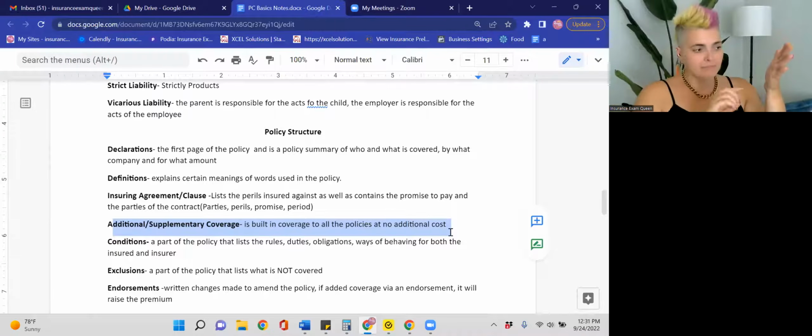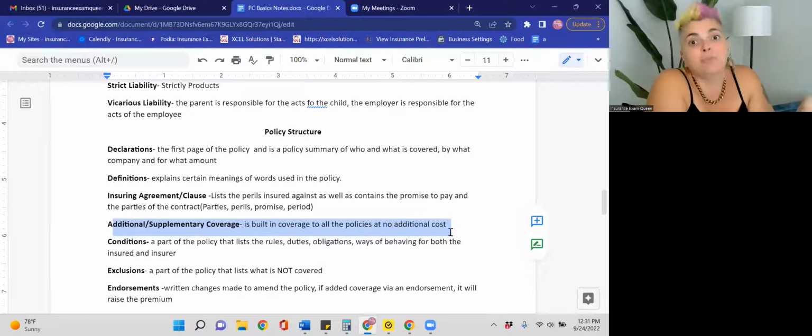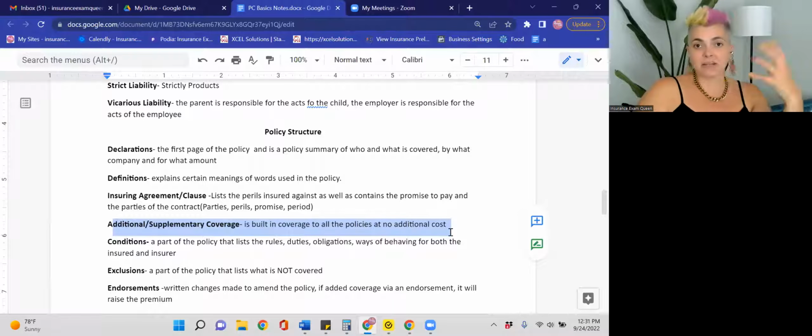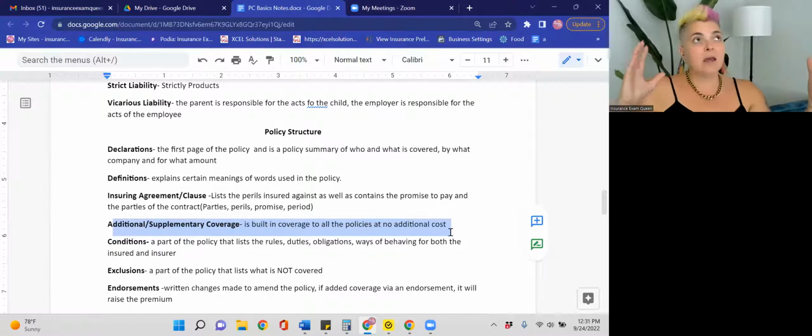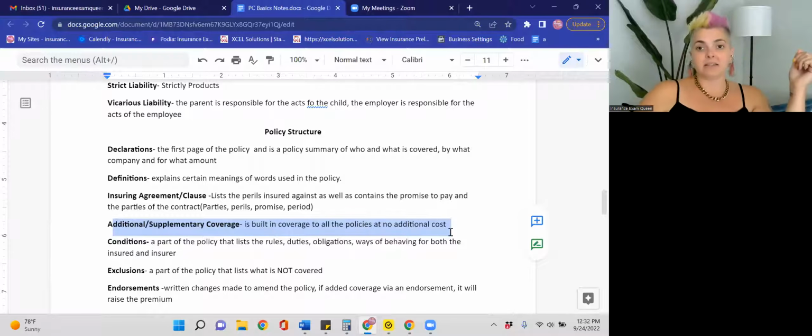So my coverage E is at 100,000. My doggy bites you. All that money is for you. You can get up to that amount of money for your injuries because that's my limit. If you want to sue me to try to get more, my insurance company can provide me with a lawyer. And not even just if you want more; if you sue me in any form or fashion because of a dog bite or something, or you made something up, my insurance provides me with a lawyer, and they will pay for the lawyer until the money for the lawyer is gone. Their duty to defend me ends when the money runs out. So the duty to defend the person will stop when the money runs out, yes.